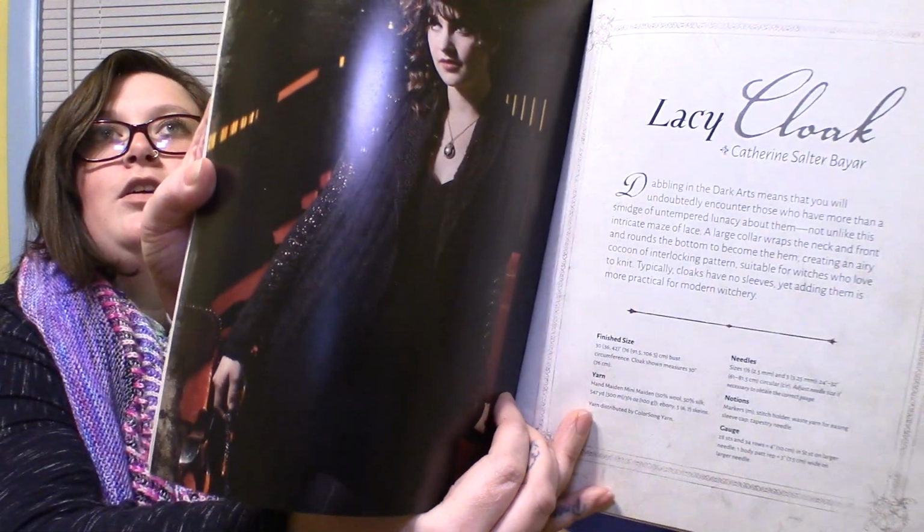It's just a cardigan. It's called the Lacy Cloak, but it's a cardigan. I like that. And it's all in dark and black, so it's hard to see. But it's all lacy. Oh, that is beautiful. You know I'm all about cardigans. But it's all lace work. And it's all charts.